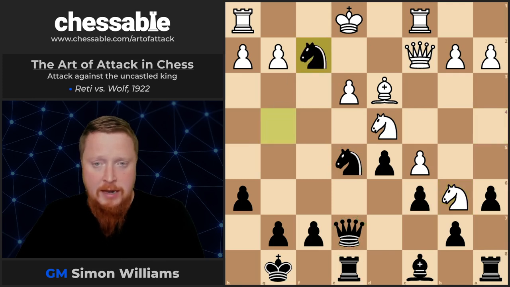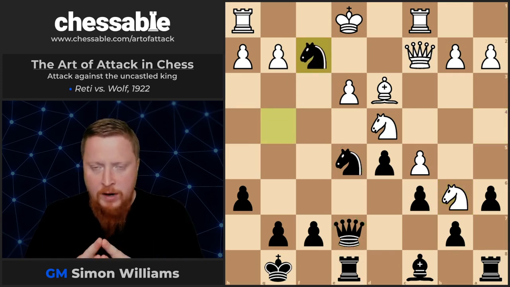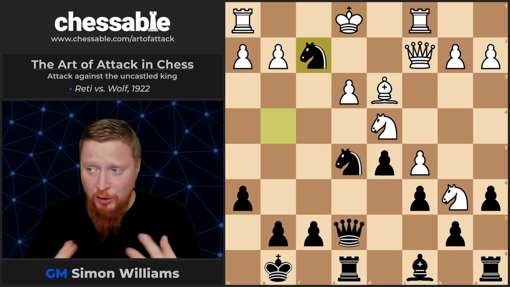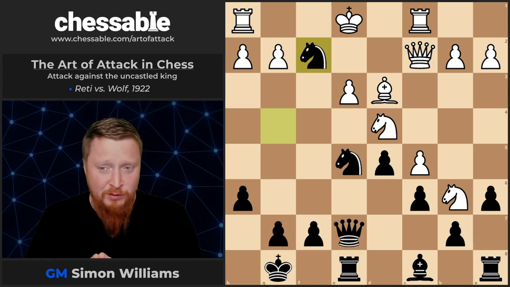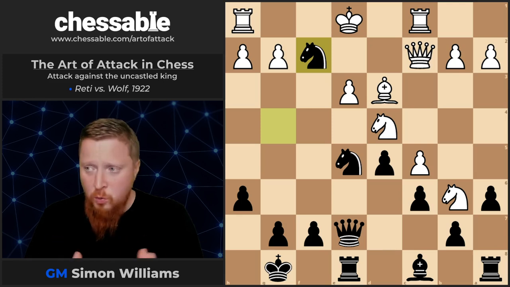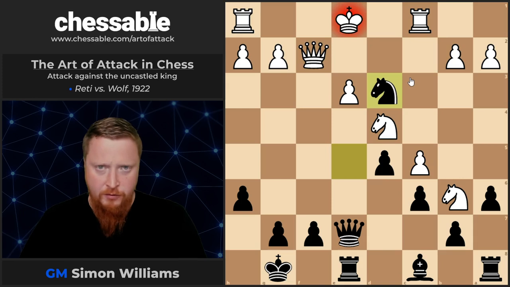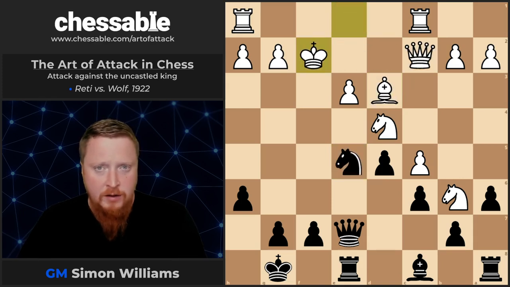Knight takes f2. And this is just busting the way through the middle of the board before white gets a chance to castle. In chess, you've got to take your opportunities. If you don't take them, you're going to, well, obviously perform so much worse. Now, what can white do here? The problem white has is he can't go queen takes f2 because knight takes d3 is just crushing. And if king takes f2, we have the same thing as last time, knight g4 check.